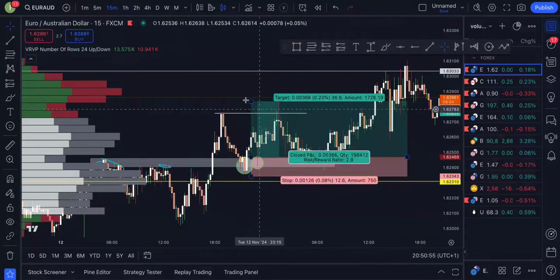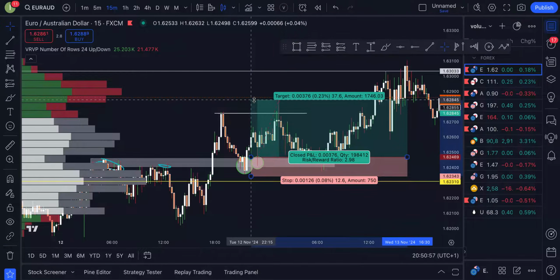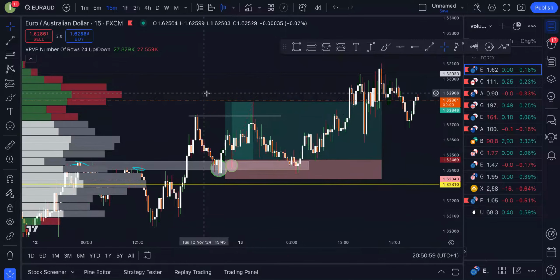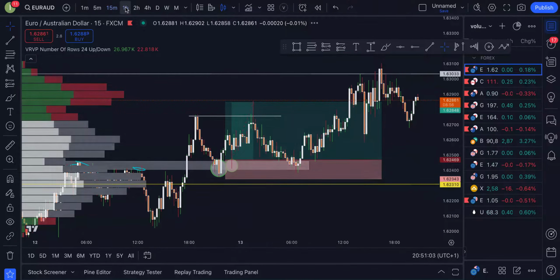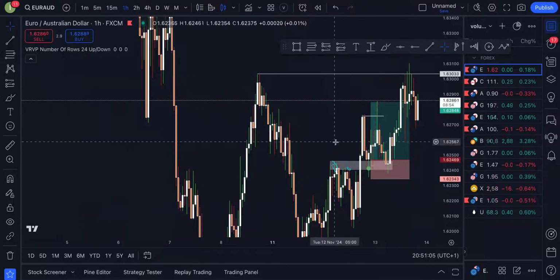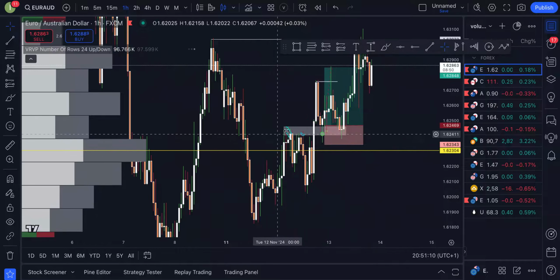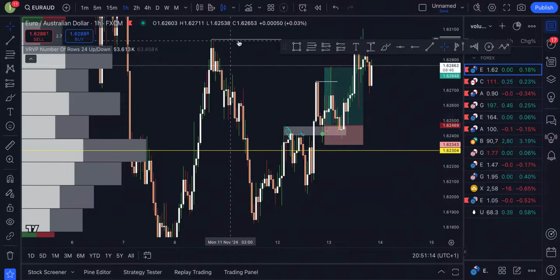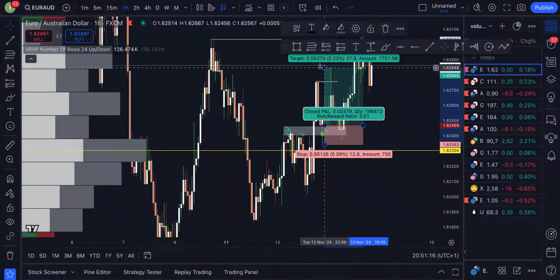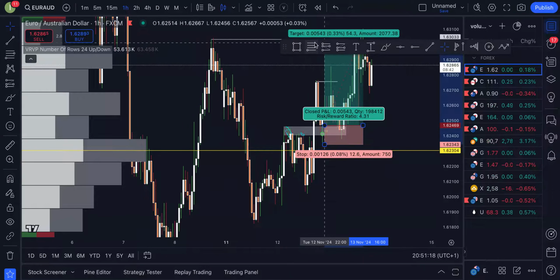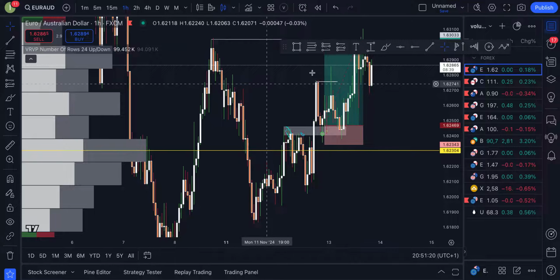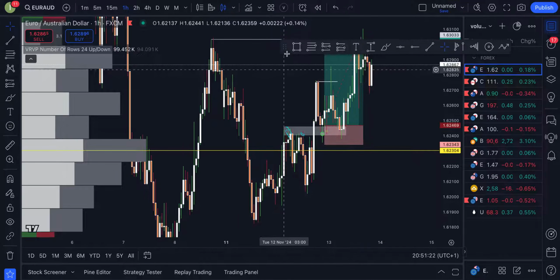So this was what we ended up closing for, right? 3%. But as you can see, price ended up moving way past 3% to 4%. Now, if you go to the 1 hour time frame, you see this is first bounce, this is second bounce, build up, breakout, first bounce, second bounce, push to the highest point. And on the 1 hour time frame, you would have got yourself a very decent 1:4 entry, almost 1 to 4.5, right?